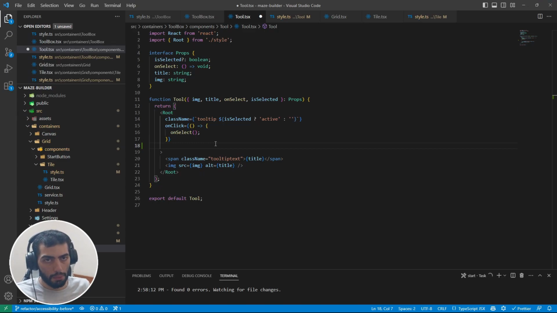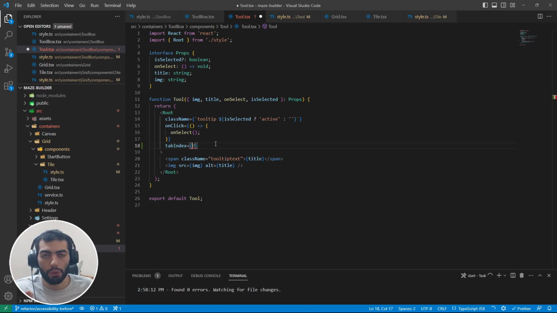On all HTML elements, you can add a property called tab index. This tab index property takes a numeric value, in the case of React, 0, 1, 2, 3, 10, -1. And depending on this value, a different tabbing behavior will be implemented for this element.